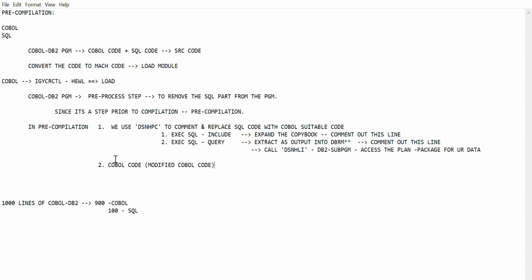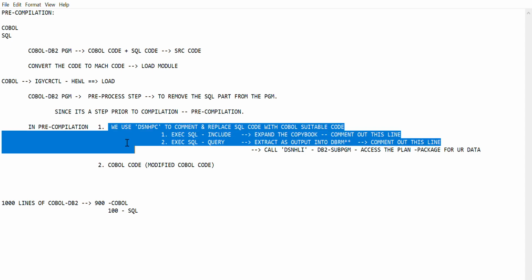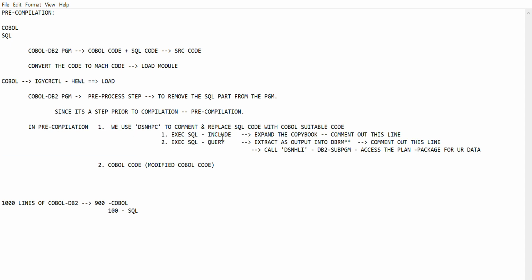Anyway, so once your pre-compilation is done, where your SQL part has been removed and replaced with COBOL code, you are left over with only COBOL code, which will go with the regular compilation with IGY and it'll go for link edit.